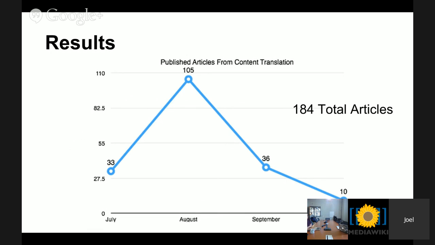And in October, these numbers I have are only for the first part of October, so the actual number is higher than that. And one of the reasons we're tracking things like this is we want to see what we can do in terms of the development of the tool and also in terms of outreach to make the tool successful and get more people using it and just kind of get the message out there that this is a really good way to start contributing to Wikipedia and a good way to promote knowledge sharing between language communities.